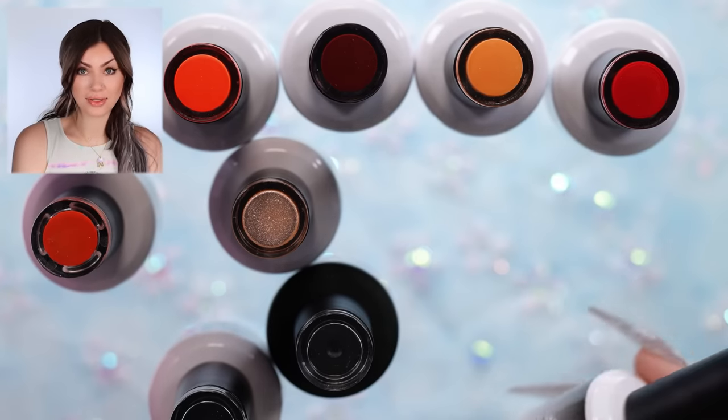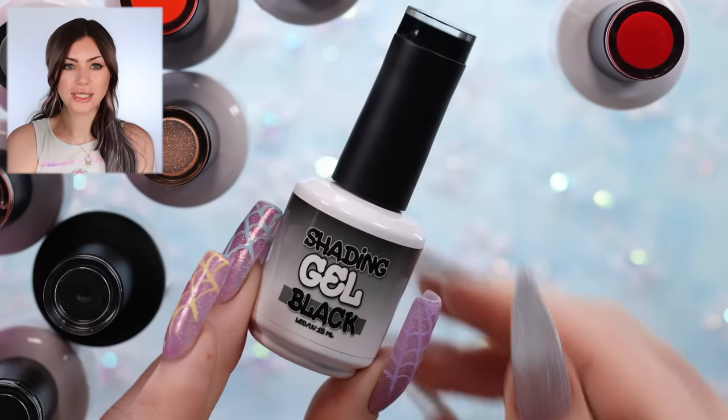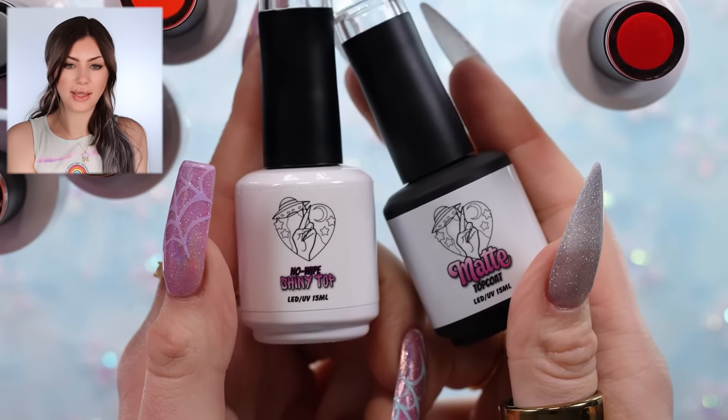Another thing I was super excited to open was this shading gel. So it's like a jelly black for shading and light outlines and stuff like that. I am so excited for this. And then also a matte and shiny top coat. So with all of this, I'm gonna absolutely do some Halloween nails today. I do know that I ordered at least one Halloween sheet for the nail art, and I want to just swatch two of these really quick.